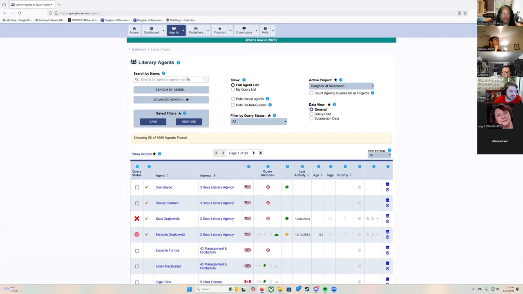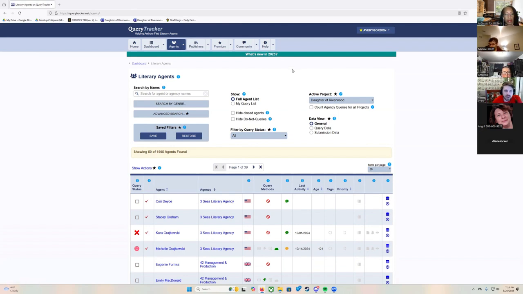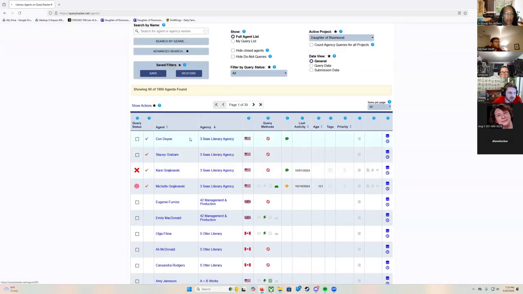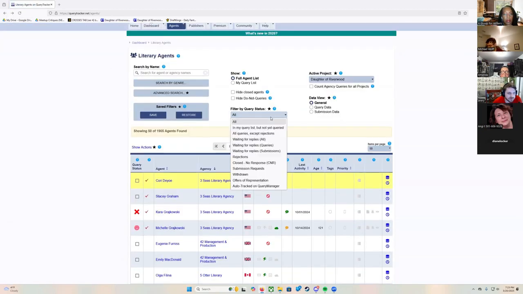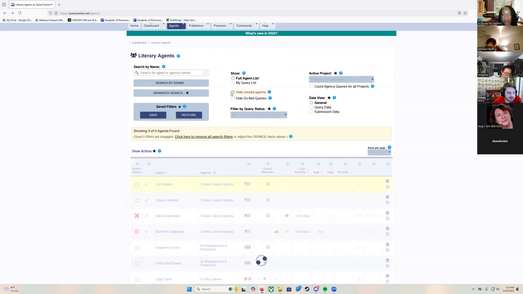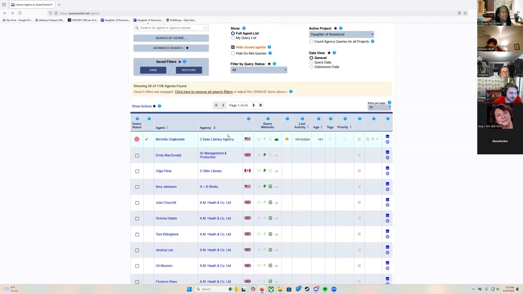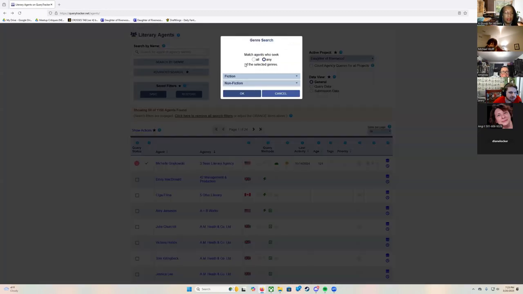But anyways, to answer your question, Amanda, here's the agents list, and 90+% or whatever of legitimate agents all use this website, or are listed on it at least. You can filter by what genres they cover, what countries they're in, etc. What you definitely need to do is hide closed agents, because you can't query agents who aren't looking for books or for queries.